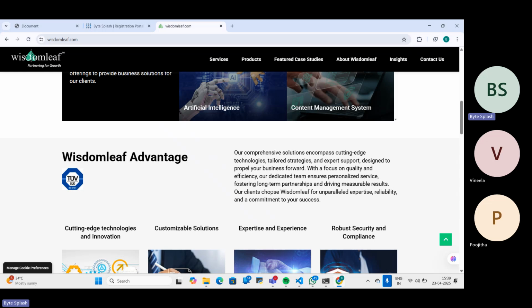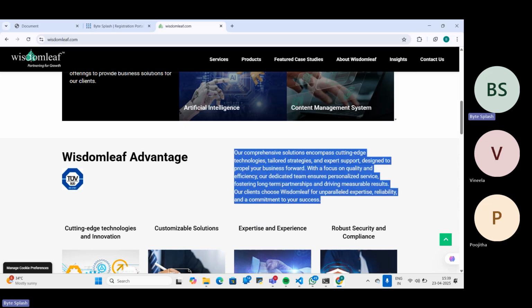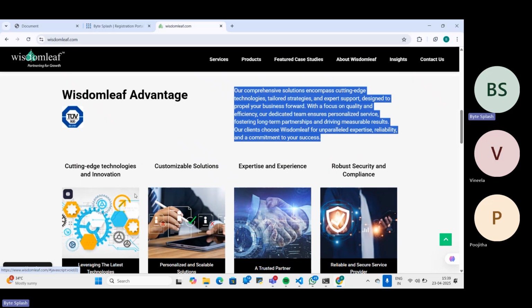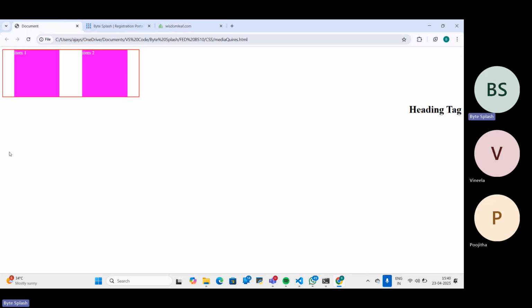If you give float left, it is not able to come to the left side, because that place is already occupied by the image. So if you give float left, it is already on the left side. This content needs to come after this particular element. Whenever I give float left, this content goes to the left side of this image. The same is happening here: the h1 place is here, and whenever I give float right, it goes to this side, like this.